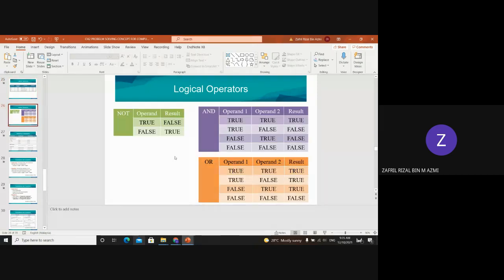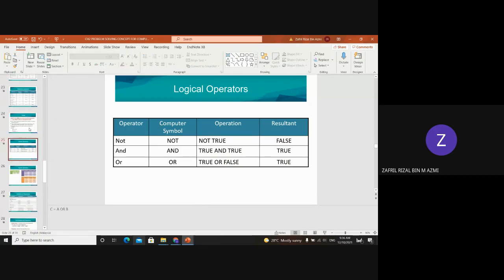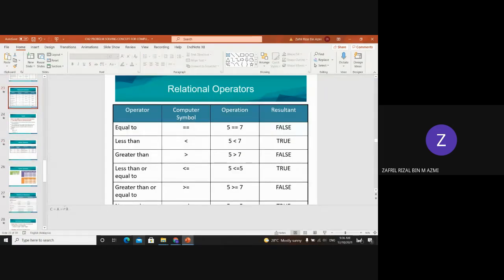Okay, so this is the logical operator mapping. All the conditions if only involving two operands. Only two operands. If three operands, it's different. So if the equation is involving only a single operator, doesn't matter logical, relational or mathematical, it is easy for us to solve the equation. This one also easy to solve.